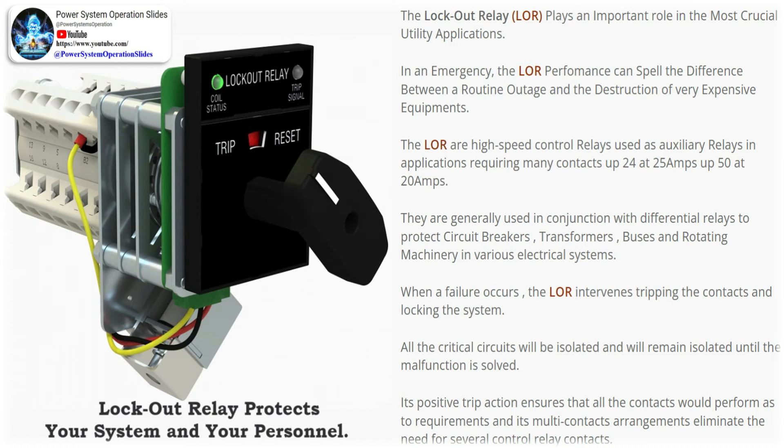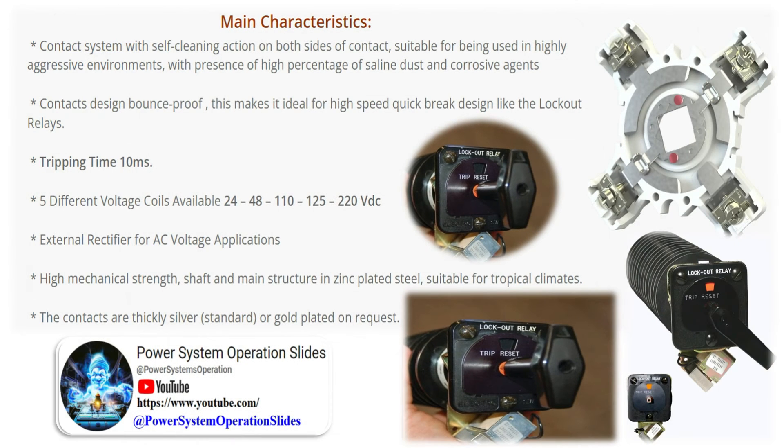Third, close inhibit: a breaker cannot be closed as long as any lockout is still in effect, even if some lockouts applied to it have been reset. For loss of protection system power — whether momentary or sustained failure of the controlling relay or power to any part of the system — subsequent to tripping, it cannot possibly enable closing of a locked-out breaker. In other words, even if some or all of the protection system is de-energized and then later re-energized, all the lockouts that were in effect are continuously maintained.